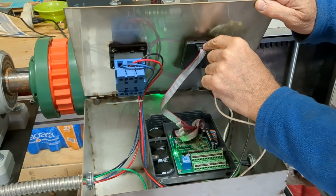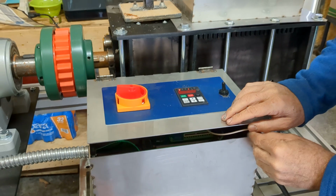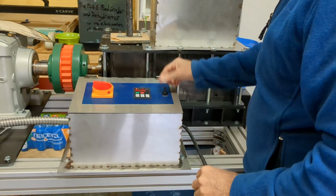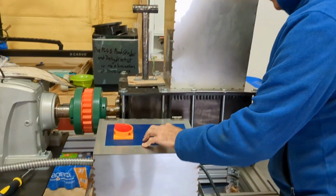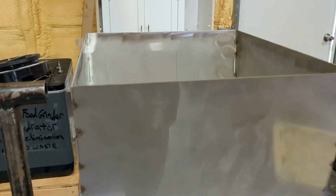It was unobvious because the clip is supposed to be on that side. Reversing it is what made the difference, so that the variable frequency drive now works. And it's on, and so when I hit run in the forward position, it starts running. You can look in there, and we can see what is going to work and what's not going to work.